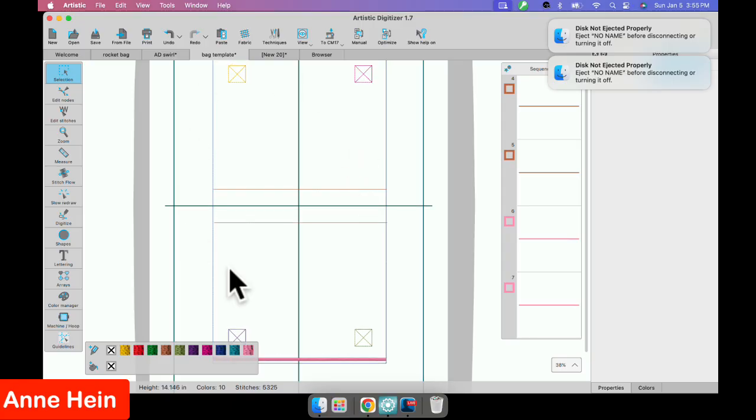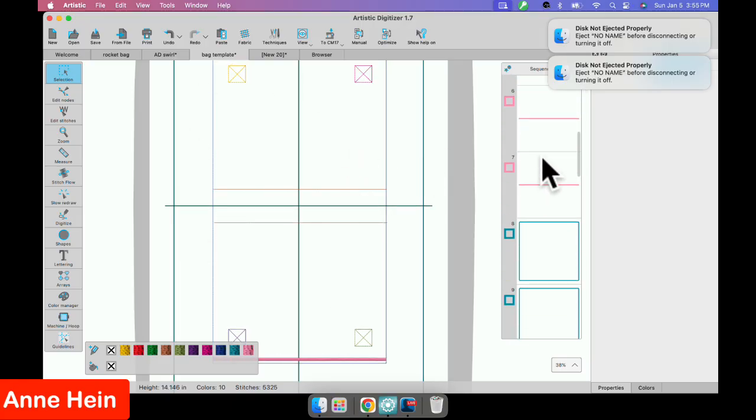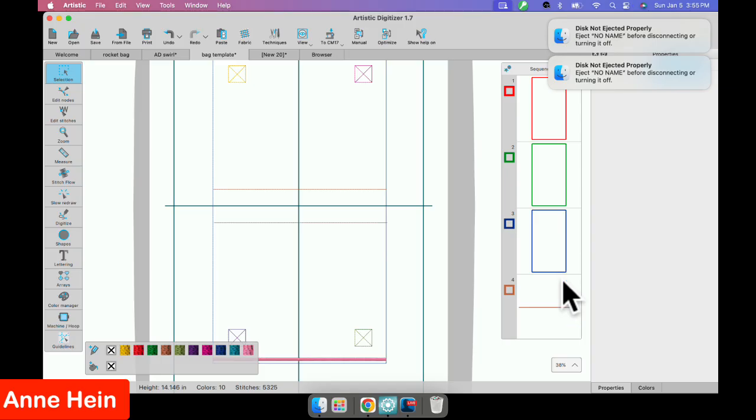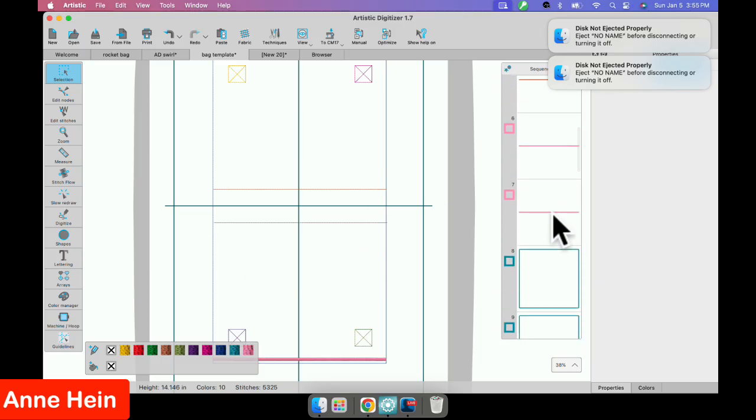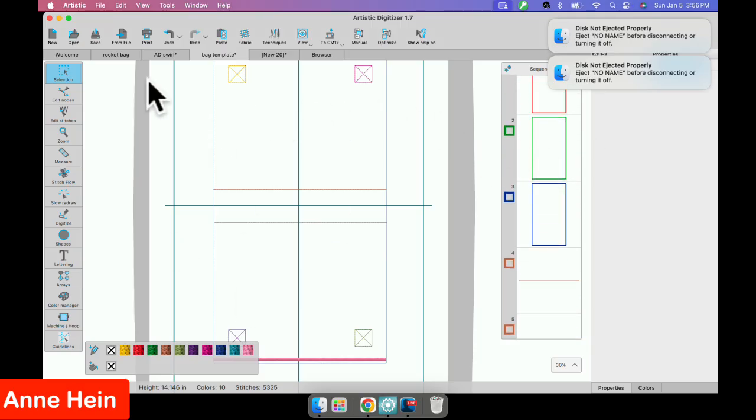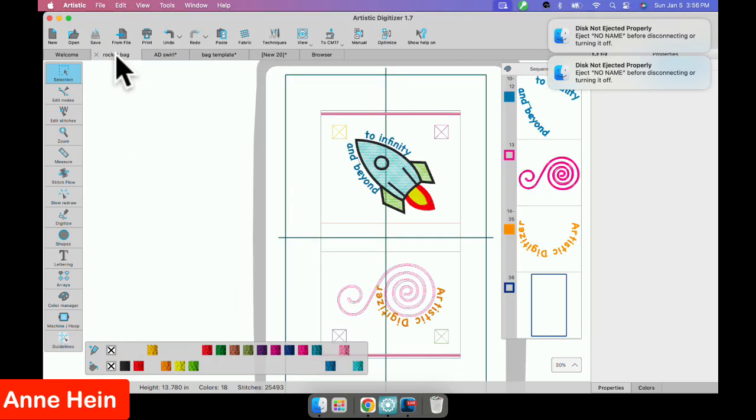So this is the bag, and her instructions are very clear on how you do it. This is my bag template. So there's things that are sewn first, and then you would intersperse your embroidery, and then you would finish the bag. But I made a template so I can just pull this up again. So my bag looks like this. So here's one side and here's the other.